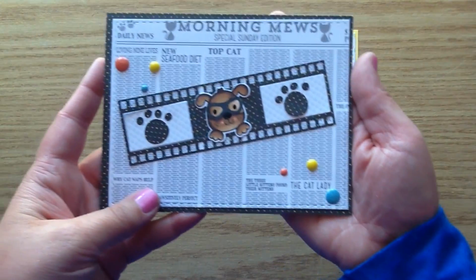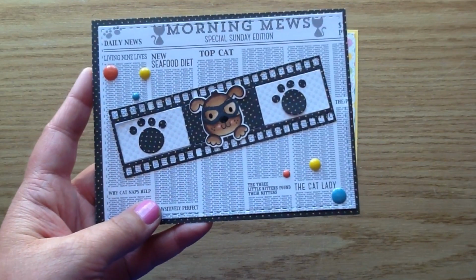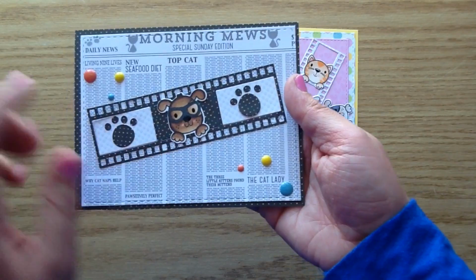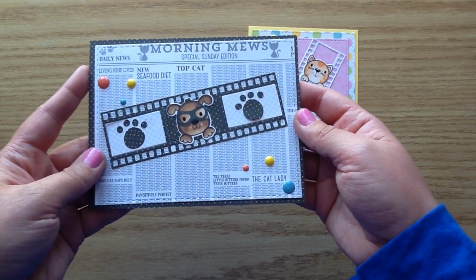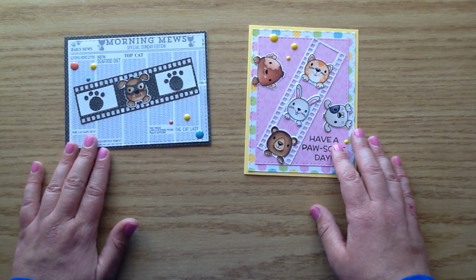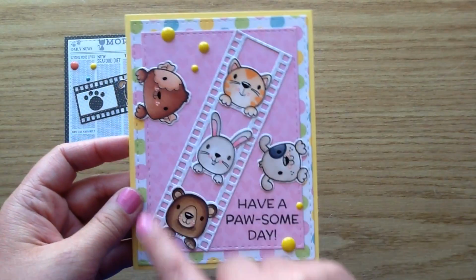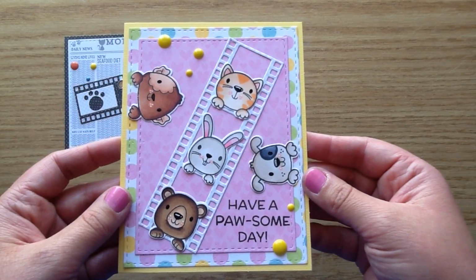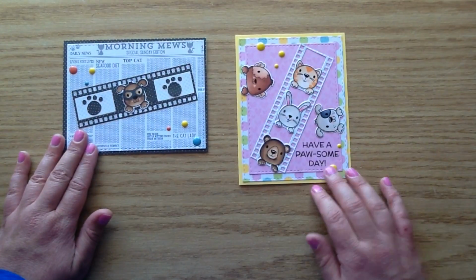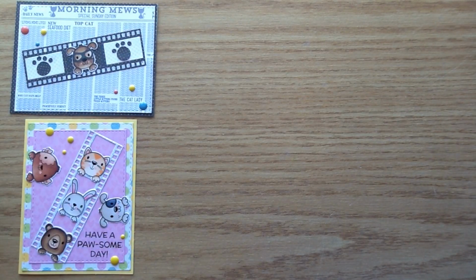So this first little one is super cute, and this one kind of has a story. I used this cute background paper that says Morning Muse, so it's like the cat's newspaper. I just thought this little puppy looked so cute, like he was wanted, and he is on the front page of the Morning Muse, and those kitties are on the lookout for this little guy. For the second card, I used all of the critters in this set because I loved them all so much. They're so adorable. This one is very similar, but you can tell they look quite different in the style that I used for them. So let's get started and I'll show you what I used to make them.